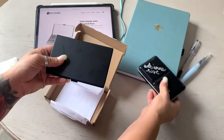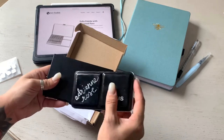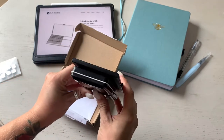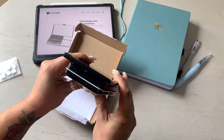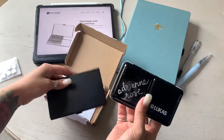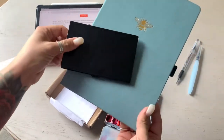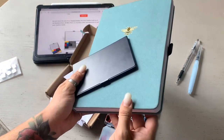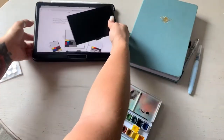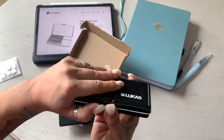This is just like a normal travel-size watercolor kit and it's really not much bigger. It is considerably thinner, which is kind of cool because this one is a little bulky. I will always use both. Just for another comparison: here's a B5 journal and an 11-inch iPad next to it.